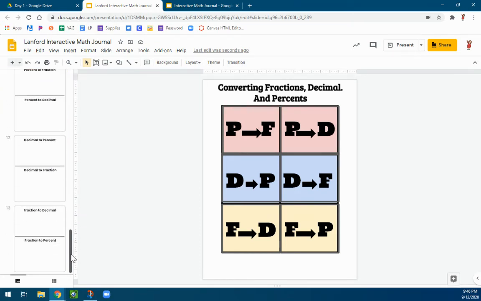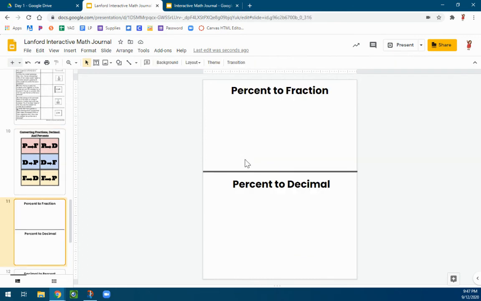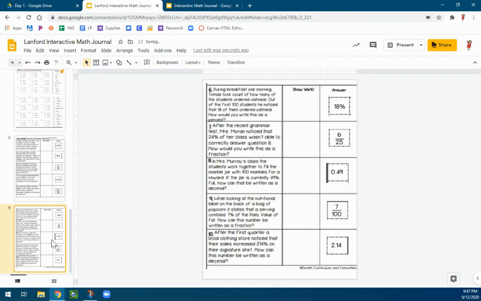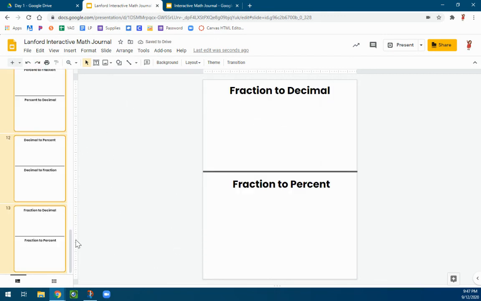Okay? Now, with these, you have to be very careful not to change anything on these because I want to show you something that's going to happen. If you go to this one and you kind of hover over this P with the arrow pointing to F, if you click on it, you see how that little next slide pops up? That is made to take you to a different slide. See how it took you to the next slide? And oops, I didn't mean to hit that button. Anytime you mess up, just hit undo.